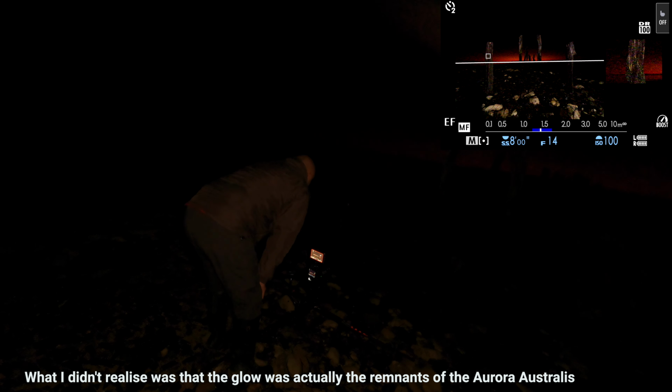Fingers crossed. That should give us front to back sharpness, and it will also give us a beautiful long exposure, and hopefully capturing the glow of that early morning twilight glow on the horizon, also on that water. So we can cross our fingers and just hope that works out.